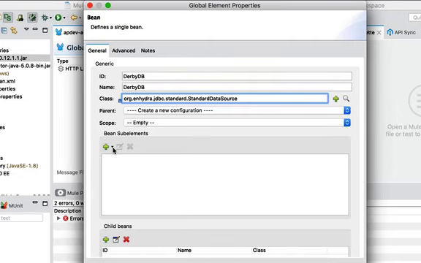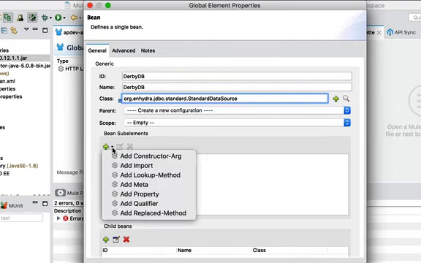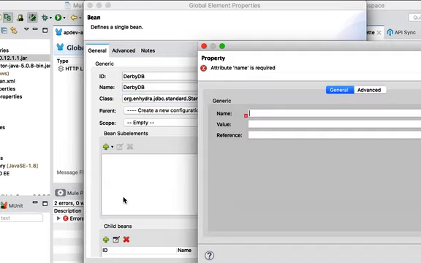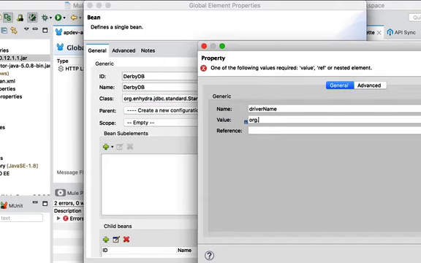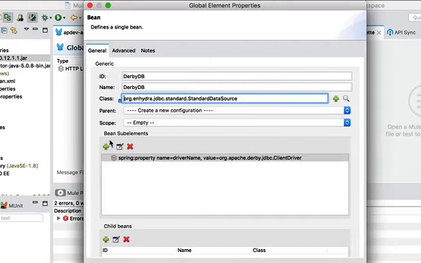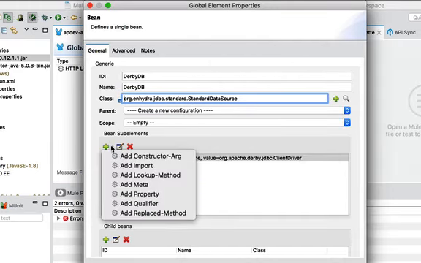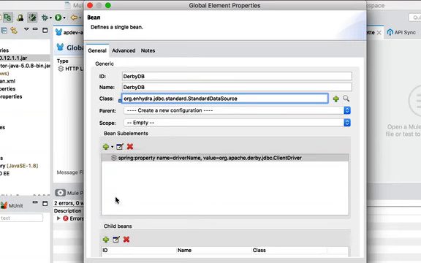Now there's just a couple sub-elements we need to add, or properties. We'll click the Add button and add our first property in. The first property is going to have a name of driverName. And the value for driverName is going to be org.apache.derby.jdbc.ClientDriver. Once you've got these settings in, you can hit Finish. And let's add in one final property. So we'll do Add again, Add property.